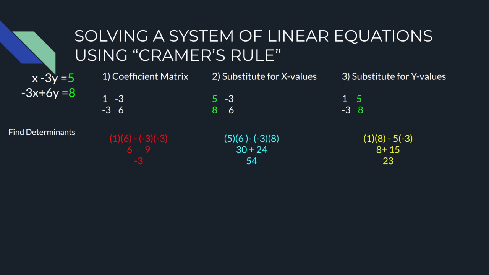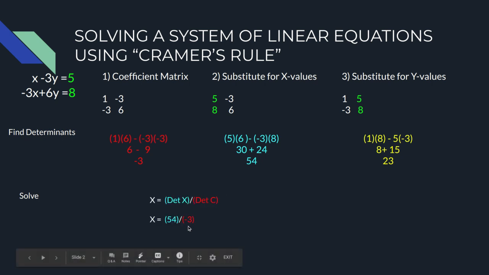So now we're going to actually use those determinants to figure out what our x value is and what our y value has to be, so that our x and our y value works in both equations. It makes each equation true, or it's the intersection of the two lines essentially. Okay, so to solve this is really simple. To get your x, you're going to take the determinant of your x value matrix and divide it by the determinant of your coefficient matrix. So we've got 54 divided by -3. -18 is going to be the value for x.